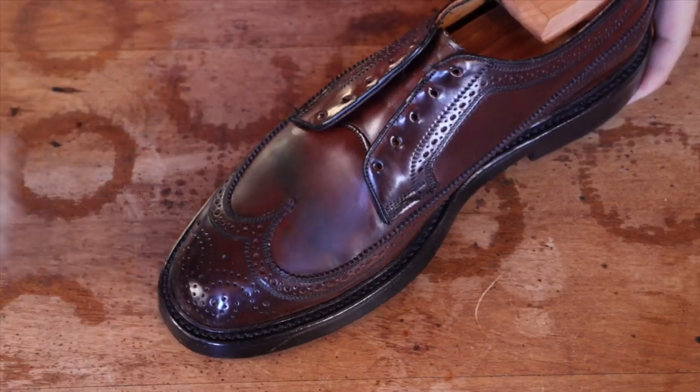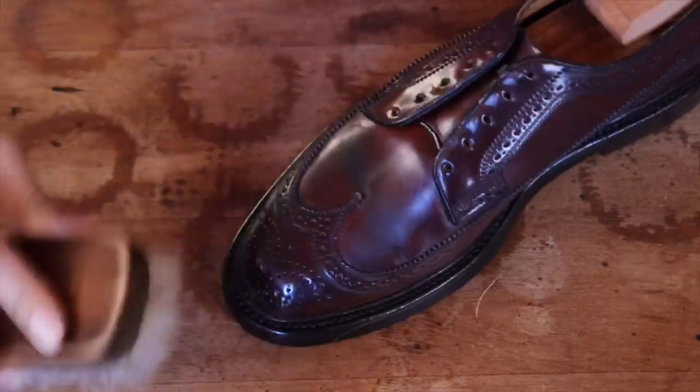After you're done with that process, just wait a few minutes and start brushing all over again. Remember, brush more than you think.